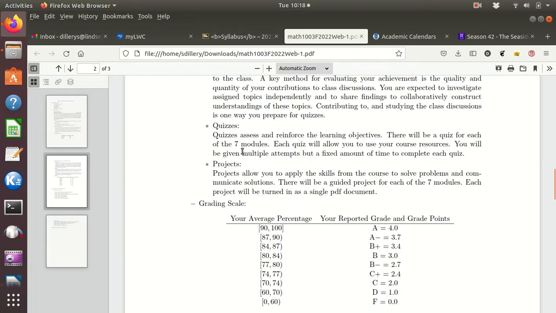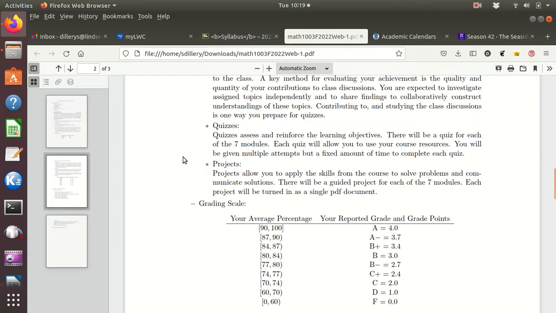Quizzes, again, there will be 7 quizzes, 1 for each module. They will be based on the projects, on the support videos, on any interactive practice we have, and on the discussions. So the quizzes, they're at your own pace.